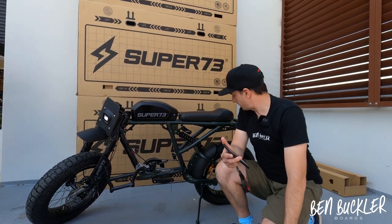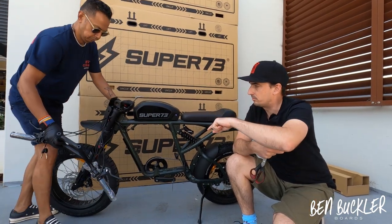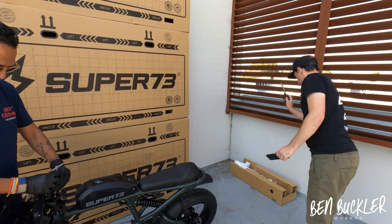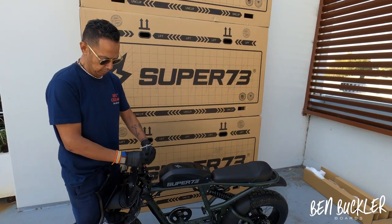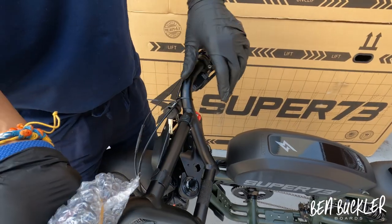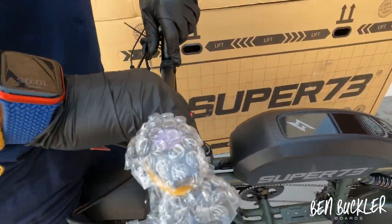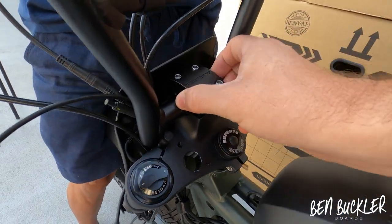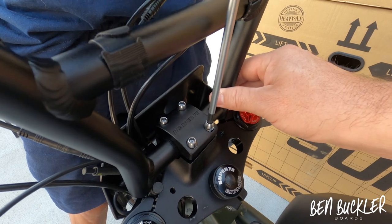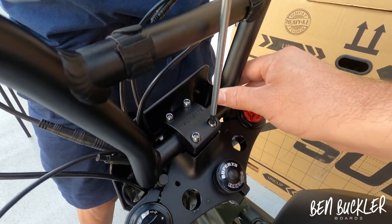With all the packing off, the app is still 71% updating, so I'll put the handlebars on. There are four screws up top that you need to unscrew. For anyone who has had an SG-1 in the past, it's a similar handlebar installation. There's a lot of wiring — all the wires get fed behind the fairing. Then someone else can help hold it while it goes on — the Super 73 logo faces forward — with the same amount of stem showing on each side. Screw them in a zigzag pattern.